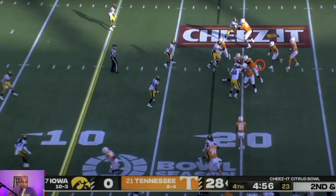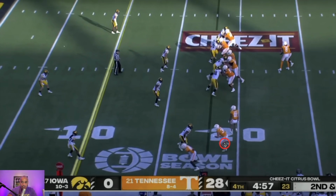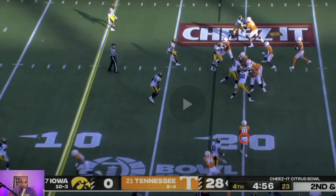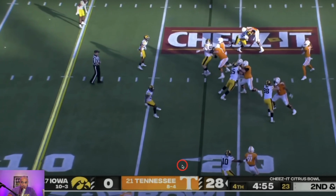This is a good read by Nico, though, because he is right. He ended up getting 2v3. The vertical here took out the deep third, and then the guy guarding the flats went to the screen to the receiver, and Nico read this perfectly. You fake block right here. This was a very heavy step down to Nimrod right here in the flat. So Nico knows that this is going to be wide open.